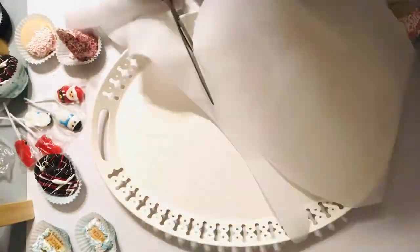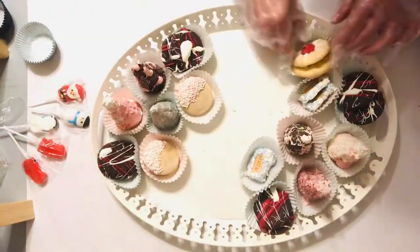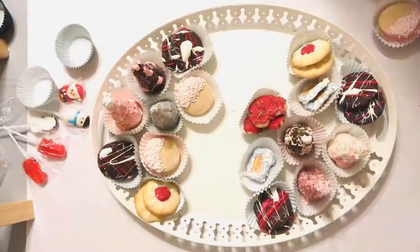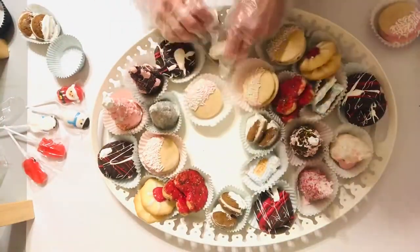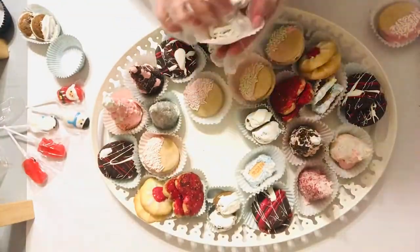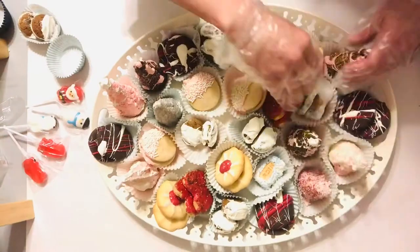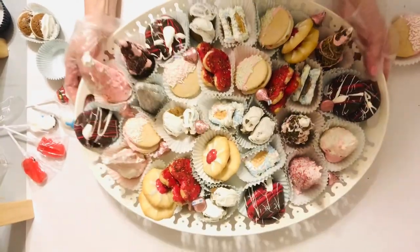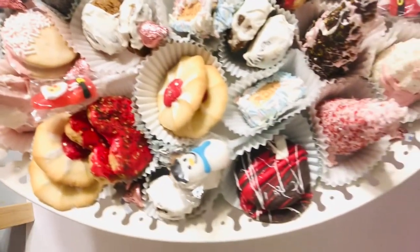I'm going to show you how I made a cookie charcuterie tray. This is a tin tray that I had from Ikea — it was under five dollars — and I simply put cookies of each kind in symmetry on each side of that tray. Each kind of cookie is in its own paper baking cup, so this eliminates the need for people to touch the different cookies, and it also adds a little bit more of a fun look to my cookie charcuterie tray.